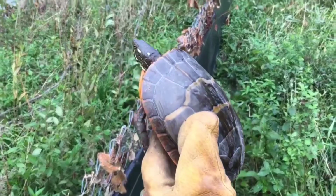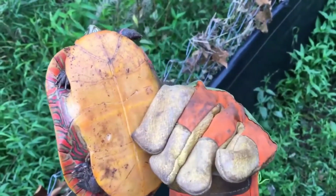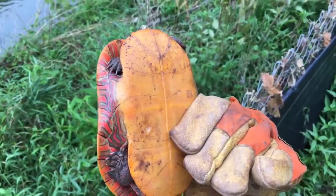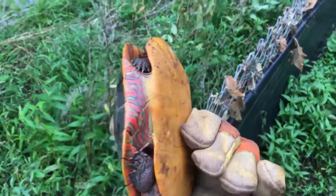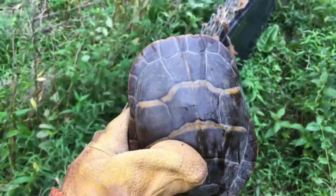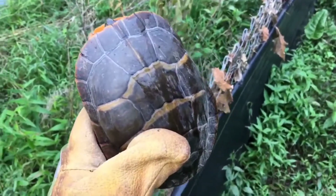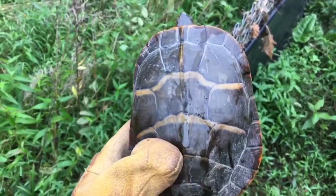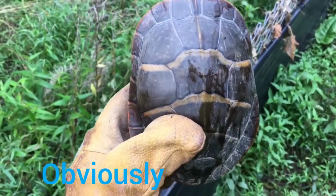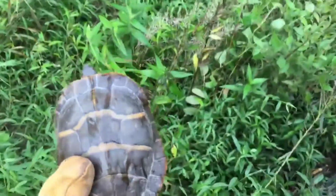This is an eastern painted turtle. You see those yellow dots on the side of the head, which is how you know it's a painted turtle. And then if we flip her over, look at the pattern on that. It's very nice. Usually you don't see the color come out that much, but this one's very, very pretty. You can see it's got the plain orange belly, and the scutes line up. Because I'm pretty sure I've said it before, the difference between an eastern painted turtle and a midland painted turtle are markings on the belly, and how the scutes, or these big scales on the top of the shell here, line up. So very cool. I will let her go towards the creek where I'm sure she would rather be.